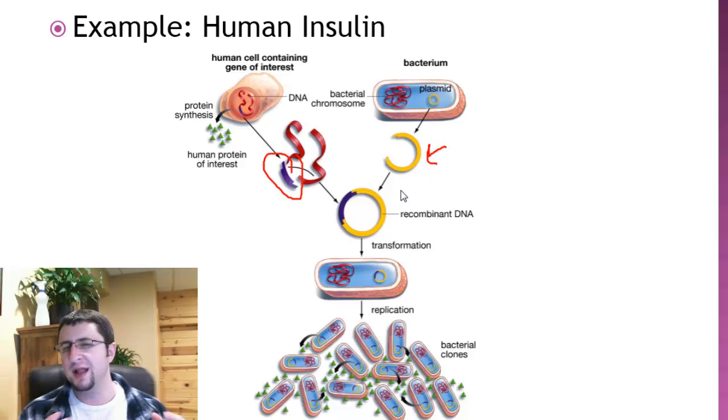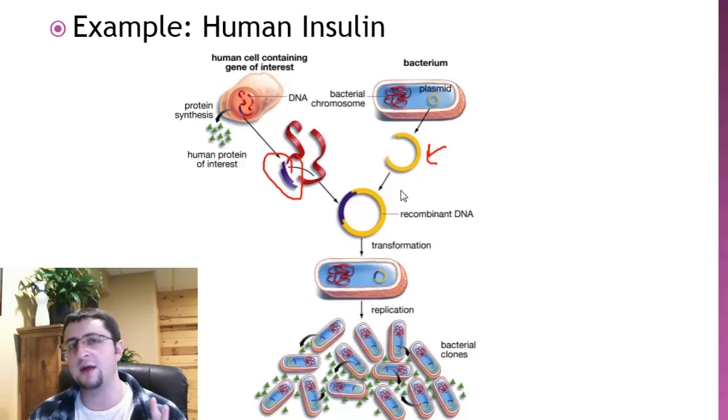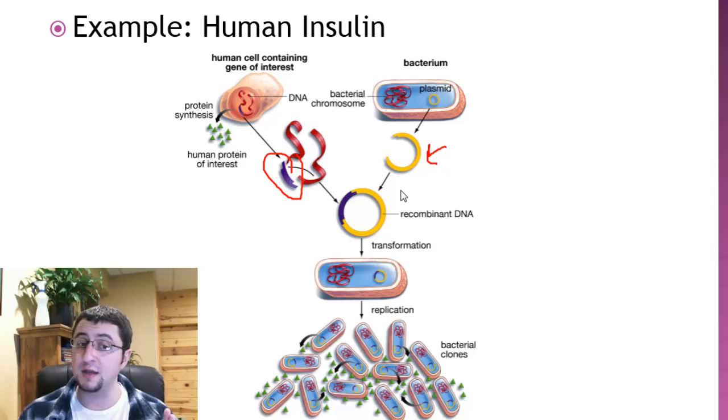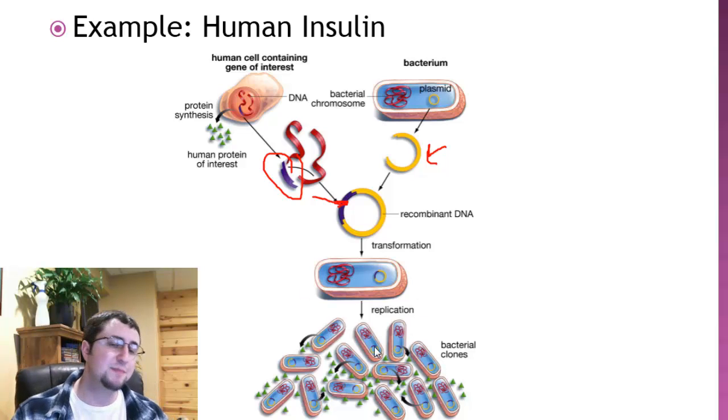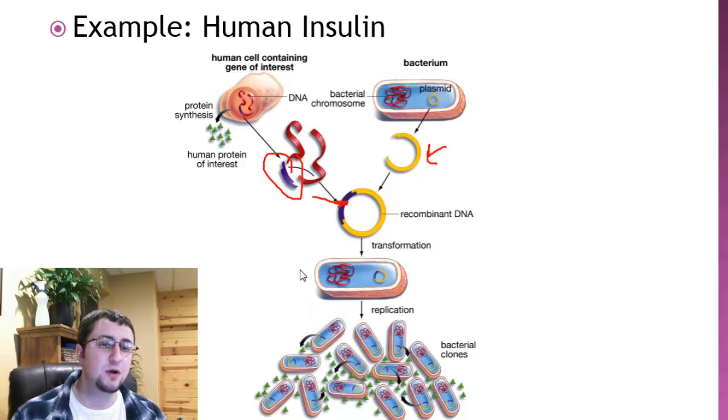Plasmid is like a little segment of DNA. They're usually circular. They're like a little segment of DNA that's not actually the bacteria's chromosome. It's just like extra DNA that they have, but those plasmids are usually really important in the fact that they can help bacteria become like antibiotic resistant and things like that. But anyway, if we go ahead and we take that little gene and we stick it in right there into the plasmid, every time that bacteria is going to reproduce, it's going to reproduce that plasmid, and it's especially useful when we're talking about human insulin, where we can actually go ahead and make human insulin by using bacteria.